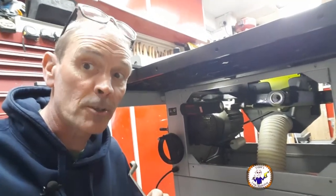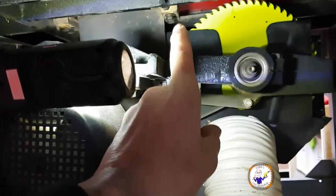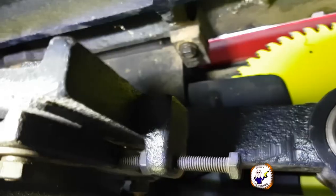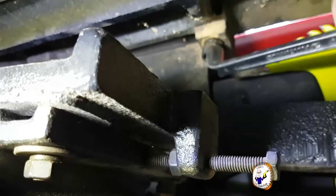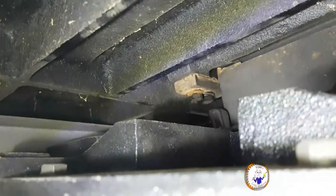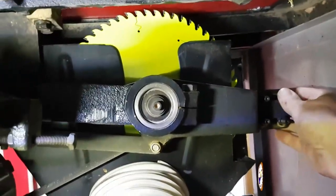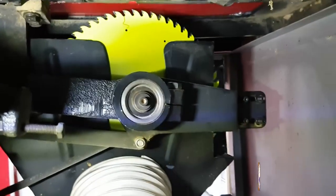So let me show you what we've got to adjust. You can see the blade here, and what we're interested in is these bolts here and those bolts there. So what we need to do is loosen off these bolts. Obviously don't remove them completely, but loosen off 1, 2, and then over here 3, 4. Now, you loosen those off, then if you get the carriage here, you can move it backwards and forwards. I'll show you what that does.